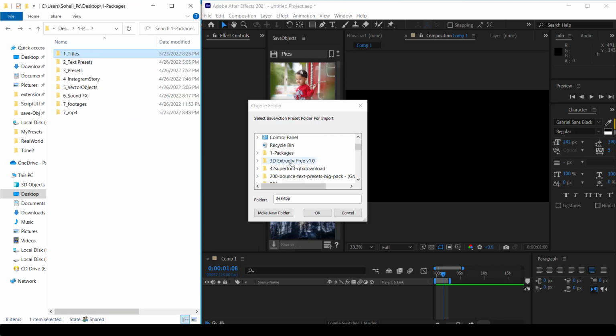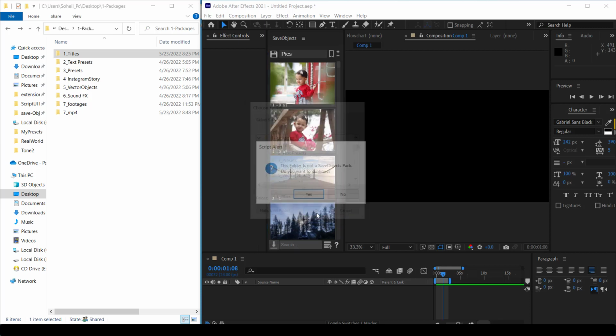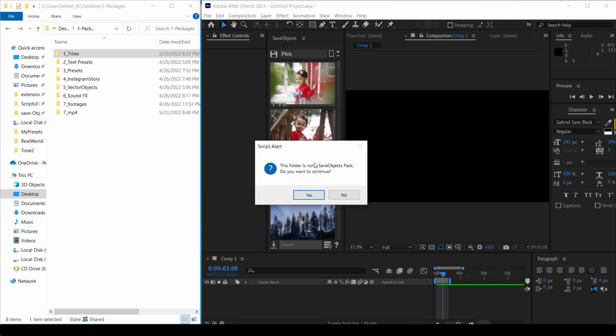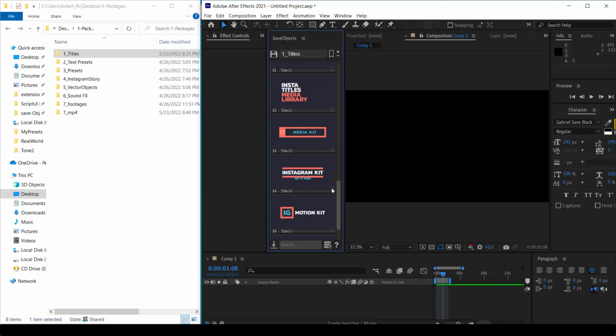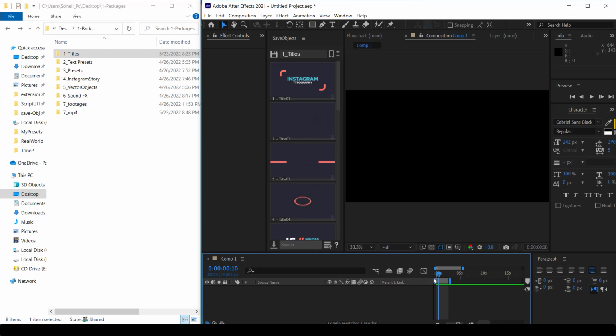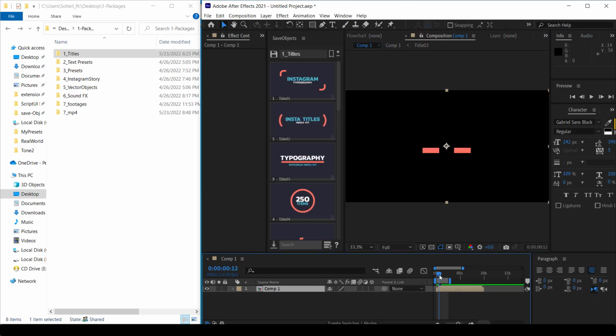I will find the folder. Okay, this folder is not a save objects pack. Okay, yes, continue. And my template is added, and I can use them in my project. For example, I select this object and import it.